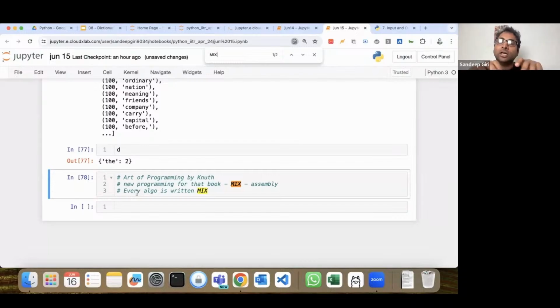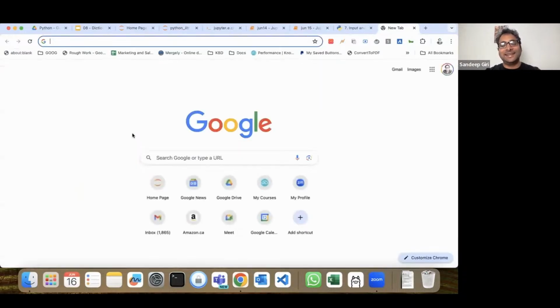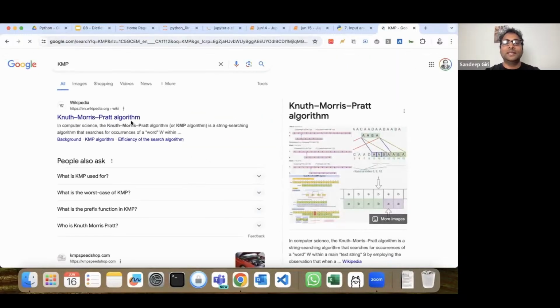In this algorithm, he figured out a more optimal way, so that when you are searching, if you've already searched, it has a strategy to jump ahead. The most complex algorithm probably in my life is KMP, the Knuth Morris Pratt algorithm.